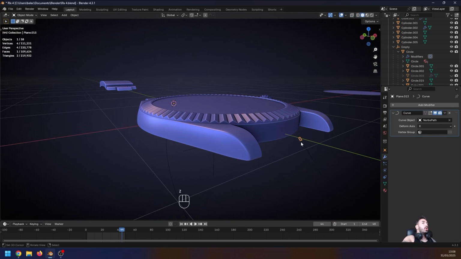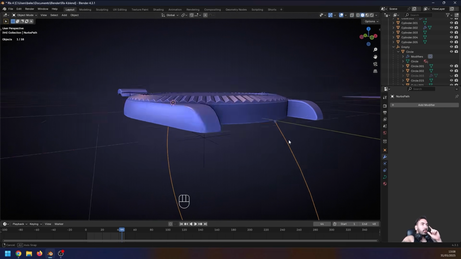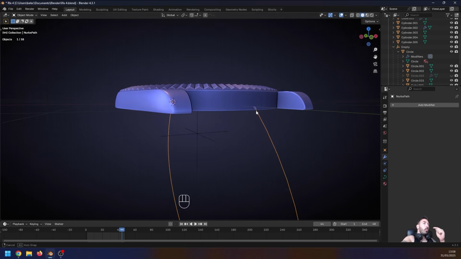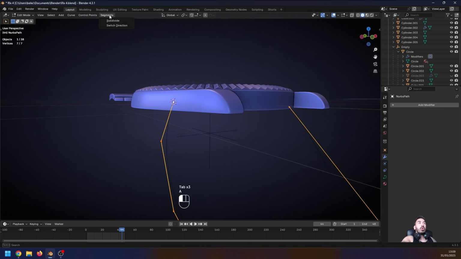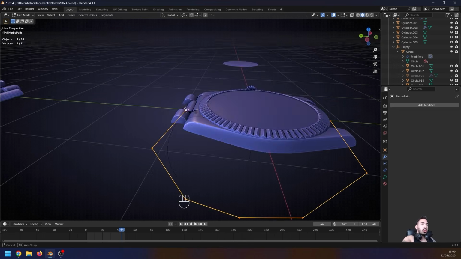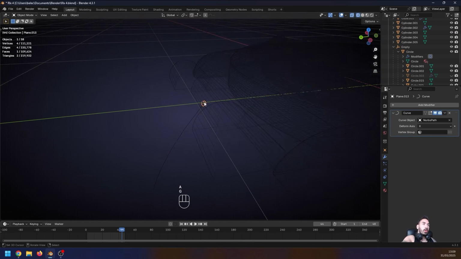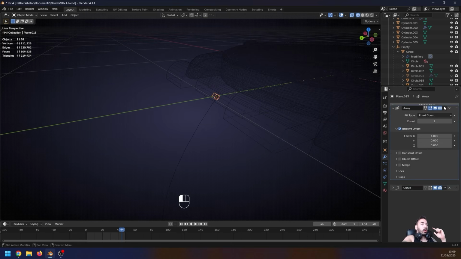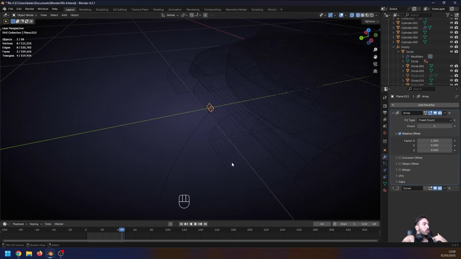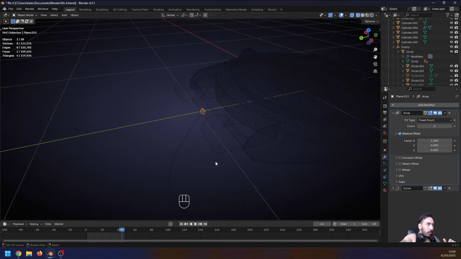If it snaps to the other side over here, that's because you have to invert the direction of this curve. The starting point of this curve is on that side at the moment. So you can just edit this curve and go up here to segments and click on switch direction. Then your plane is going to appear over here at this side. And then you want to go ahead and add your array modifier, but the array modifier has to be above the curve modifier. So we probably should have added the array modifier first, but it doesn't matter.